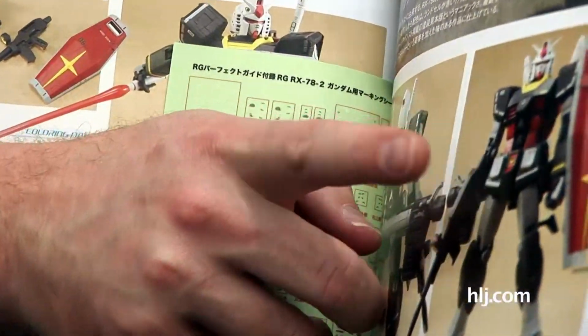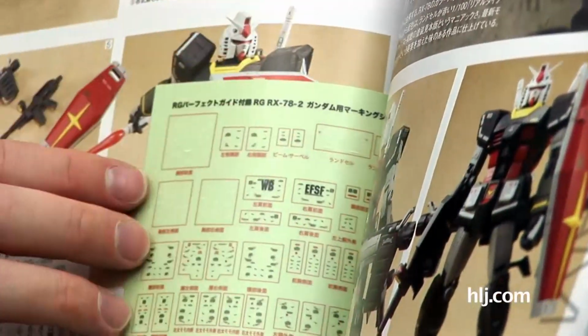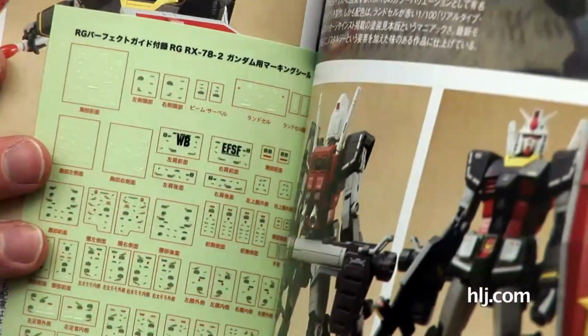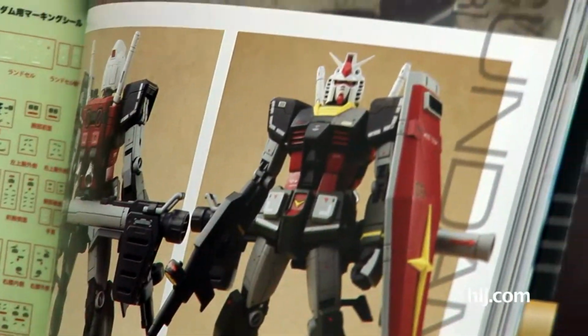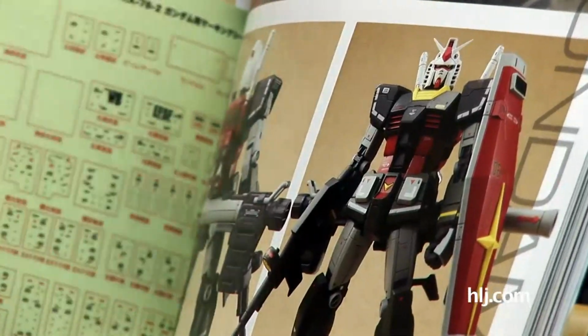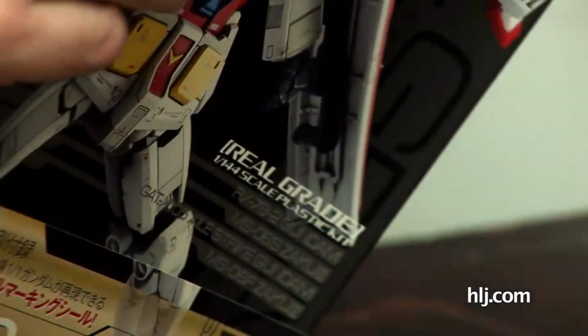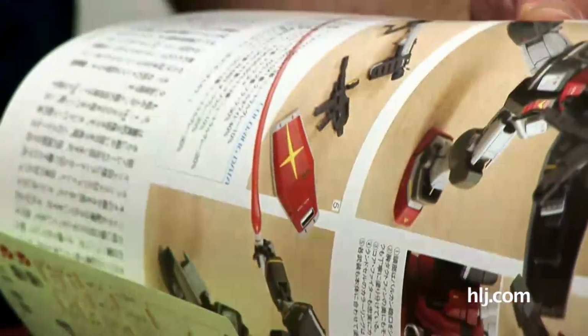When I first saw this in Dengeki Hobby way back when, I was so taken aback by this color scheme that I made one for myself. Yeah, I did the same thing. The red back here, all black with the green, and it turned out pretty good. And I had to contact somebody to get me the decals.